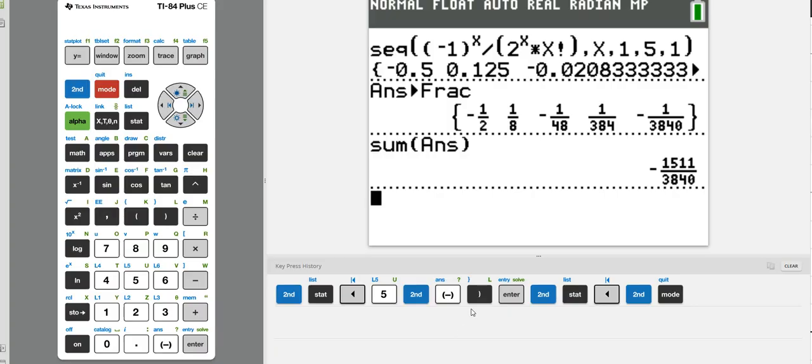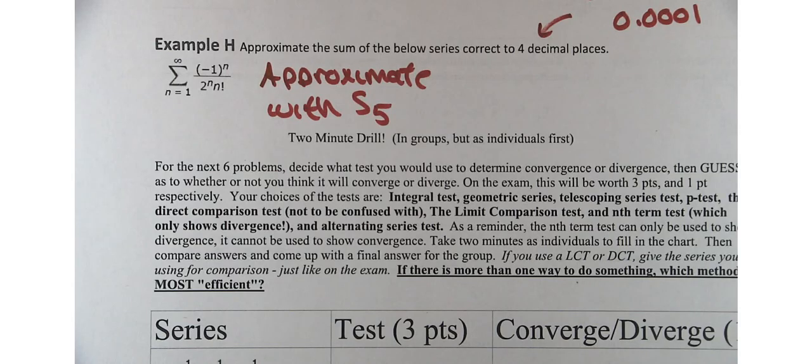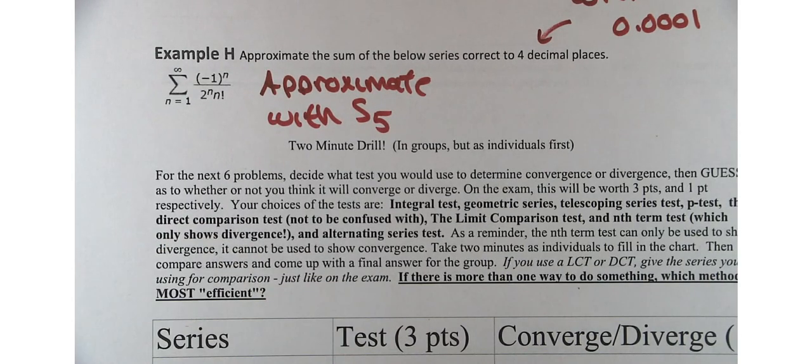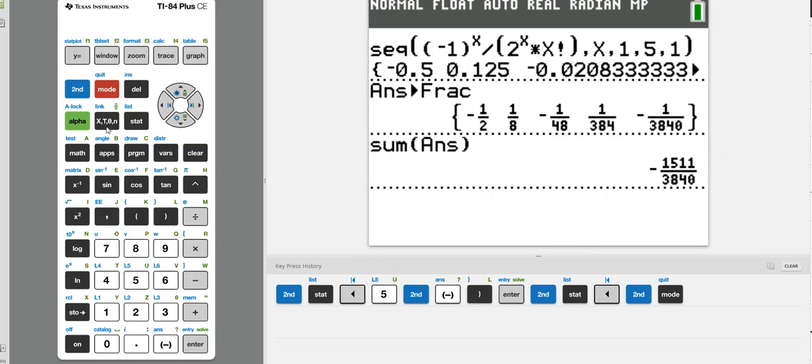Anything else on this one? Let's see. I actually want a decimal value here, just out of curiosity. So the sum S5 was negative 1511 over 3840.